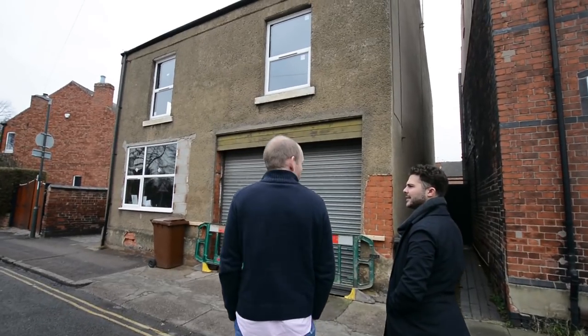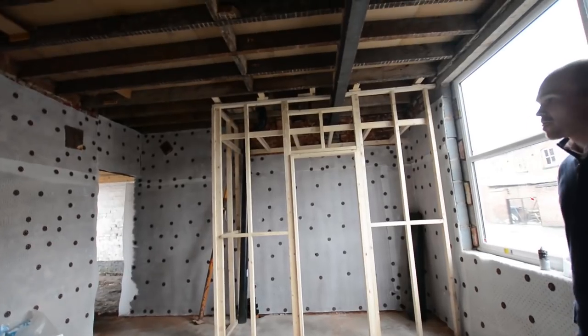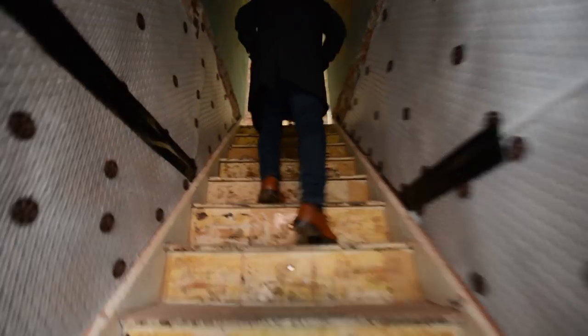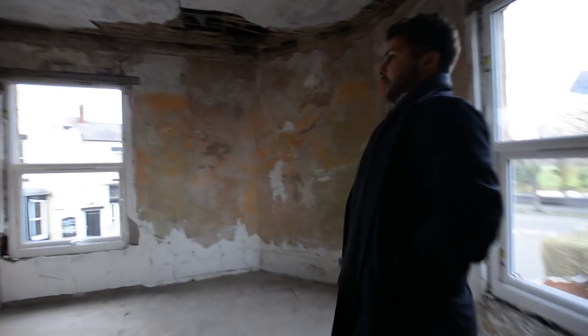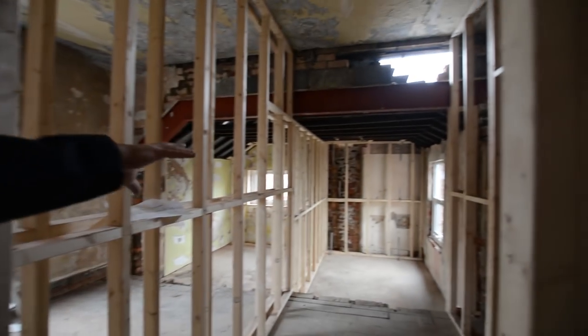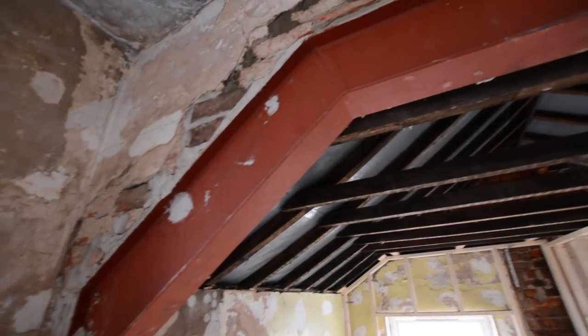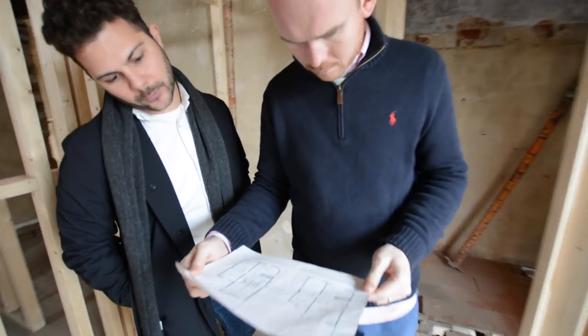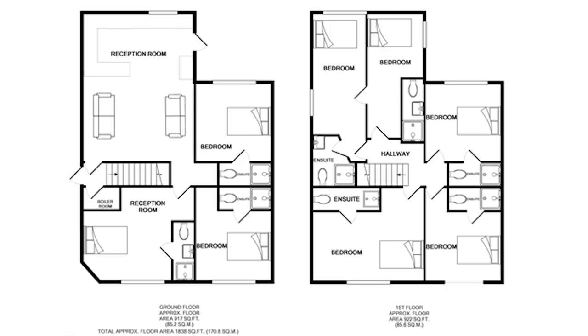We bought this one for $145. It was on the open market, and it hadn't become saturated, but it was on for a bit longer than normal. And we put the planning on it to convert it to an 8-bedroom ensuite HMO. The total spend on it will be about $95 plus furnishings, so probably $105 or something when we're all done. And the total GDV will be about $320 to $340. I'd like to see $350, but that's more of a conservative kind of figure. That's probably with the Shawbrooks as well, on like a bespoke product. It will cash flow probably between $2,000 and $2,500 net.